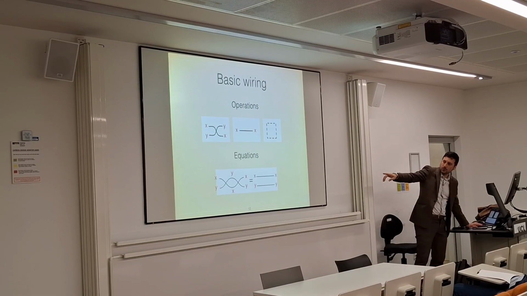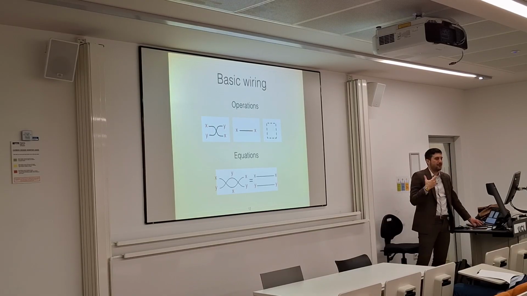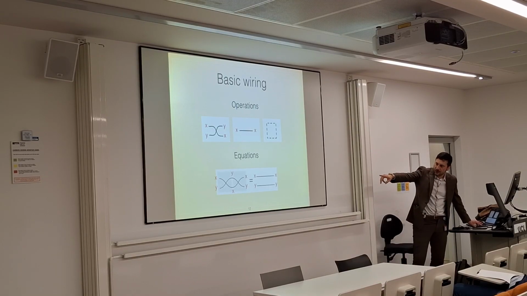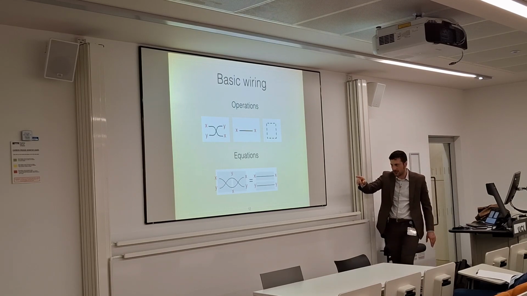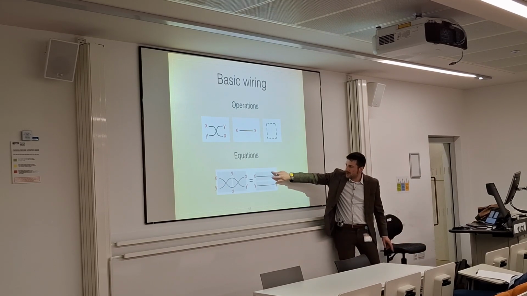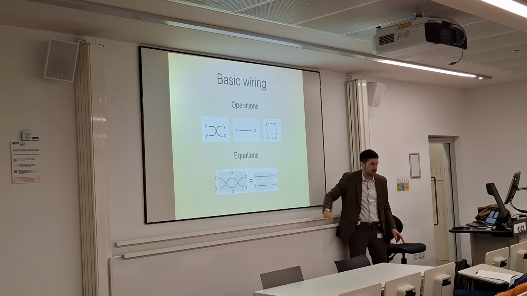I also want to point to the fact that in this equation you see the first more complicated string diagram built using the sequential and parallel composition. You see the first one is based on a parallel composition of 2 instances of the swap above, and the one on the right is a sequential composition, and this is the parallel composition of 2 identity wires. Okay?